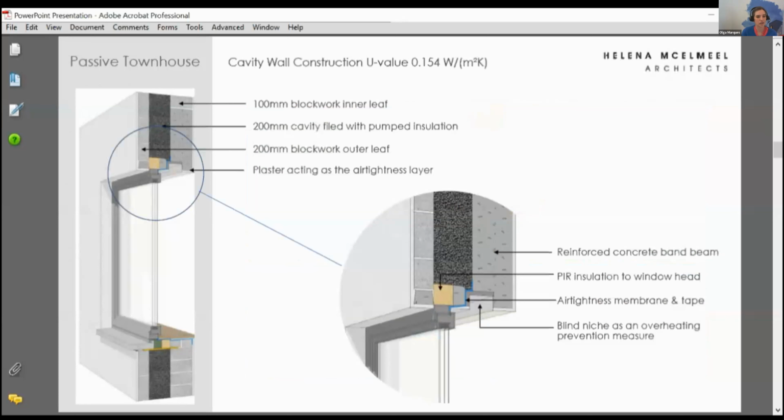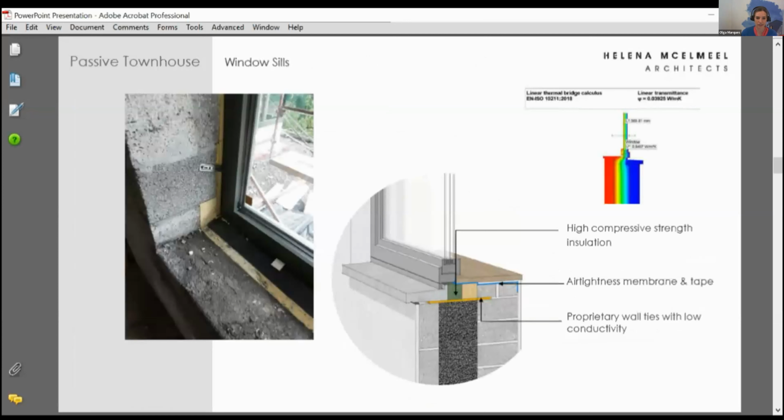So this house uses a traditional masonry cavity wall construction. So two blockwork leaves, one inner, one outer, forming a cavity, which we filled with pump insulation. The only difference here is a slightly wider cavity than the more conventional build, at 200 millimeters. Now, the system is easy enough to describe, and it does seem to be easy enough to construct. Maybe next slide, Sinead. But once you get to details, it doesn't really lend itself to the more thermal bridge free or the airtightness that is the requirement for the Passive House. And you do have to go into a bit more complex detailing than your more conventional detailing.